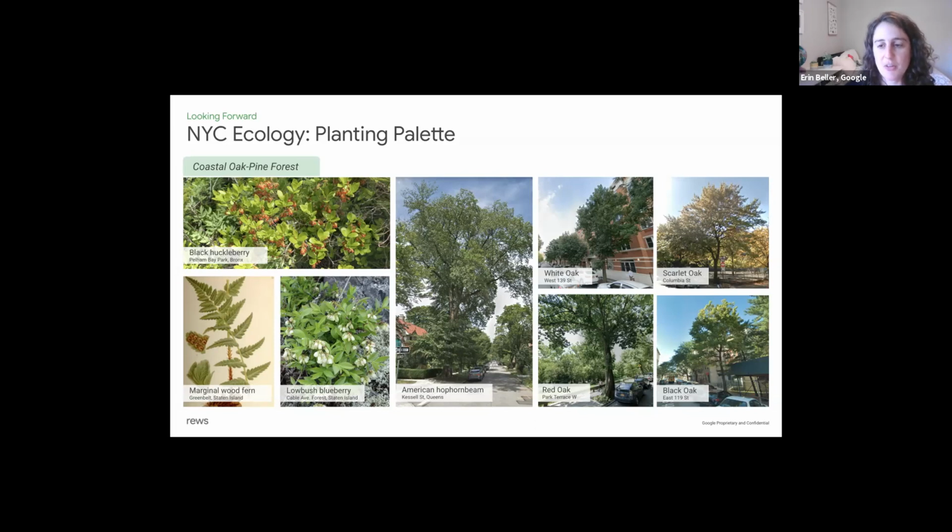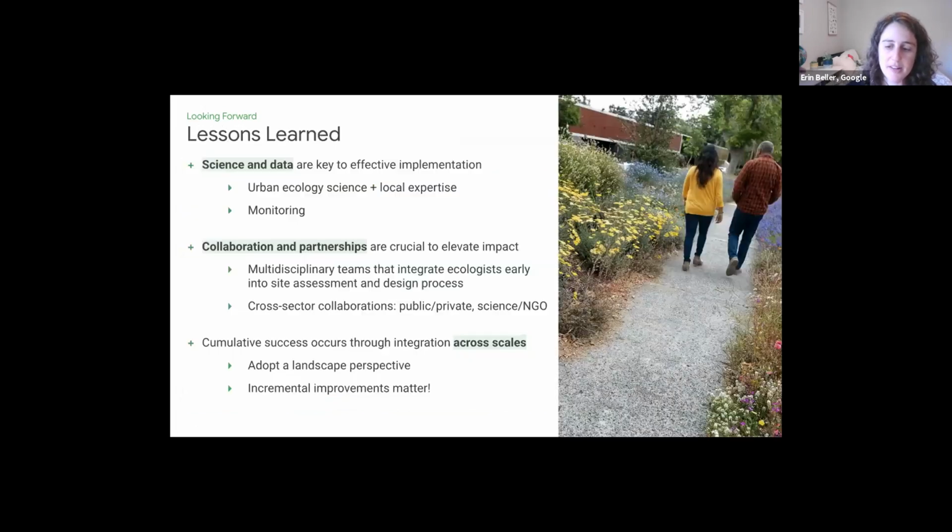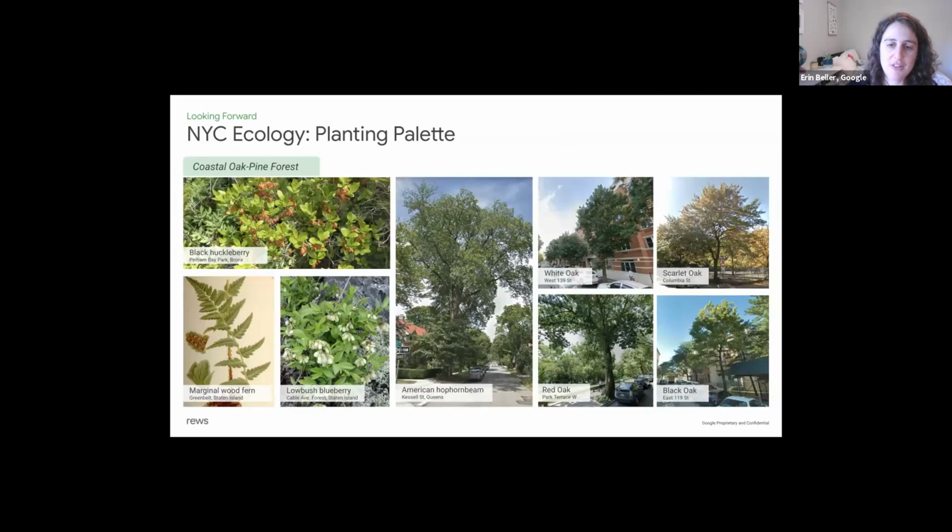So we're giving this kind of lookbook of some of these key species and what they look like in a Manhattan context today. We're currently working really closely with the landscape architect teams on some of these projects to incorporate this palette into the street tree and green roof design, aiming for aligning the plantings with this habitat type on campus.